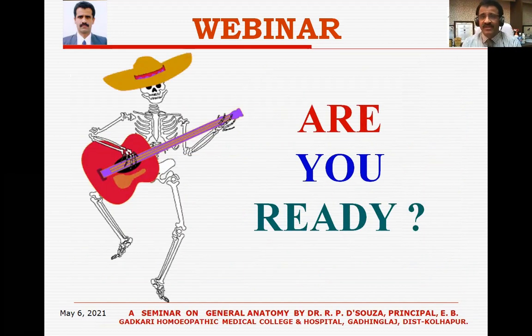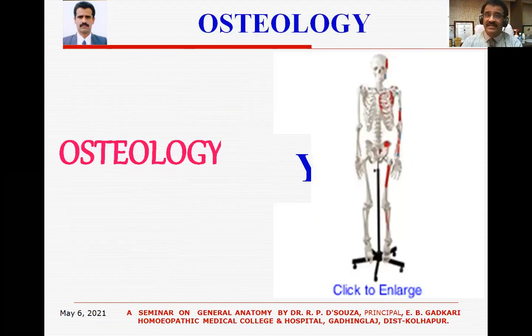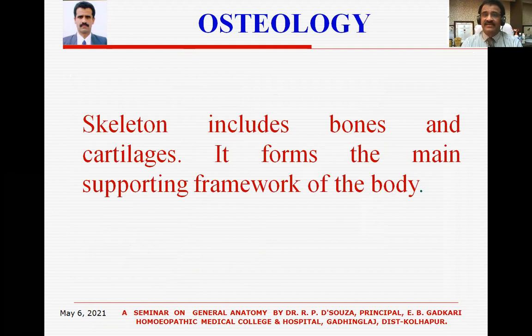Are you ready? So before we start with the study of osteology, let us first understand what a skeleton is. You can see a skeleton here, and another image of a skeleton is shown here. We should know what a skeleton is. Skeleton means a framework of bones and cartilages which is made for the support of the body.